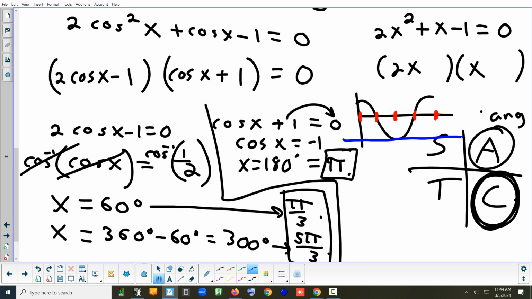0.5, that's the first one we did. Where was cosine equal to 0.5? Well, if this is 1 up here, 0.5 is here. How many times does it hit 0.5? Twice at those two spots. So if you're looking for where the graph hits anything except 1 and -1, it always hits twice. If it's exactly 1 or exactly -1, it just hits once.